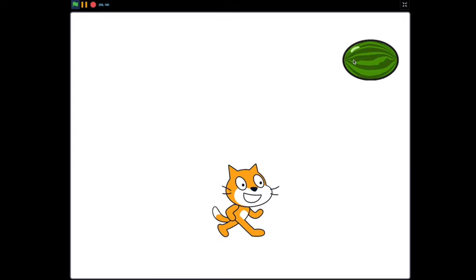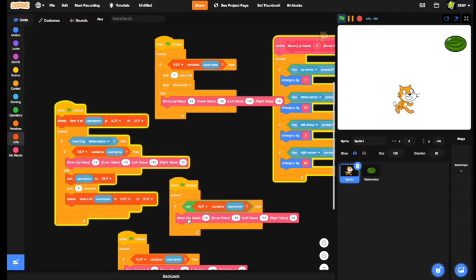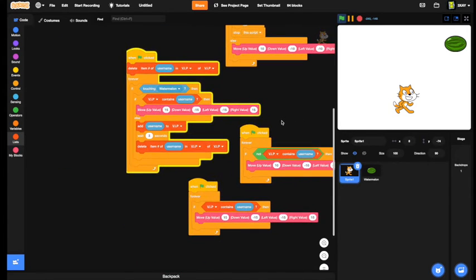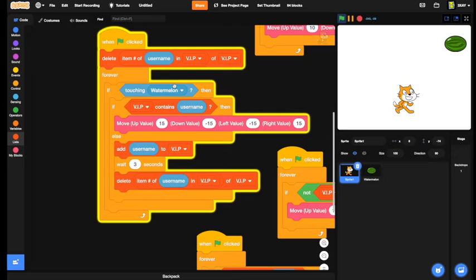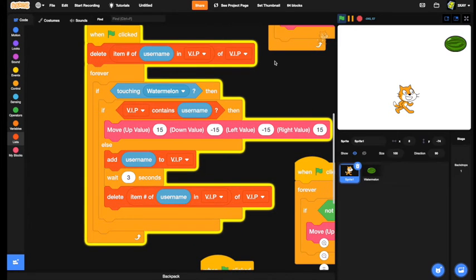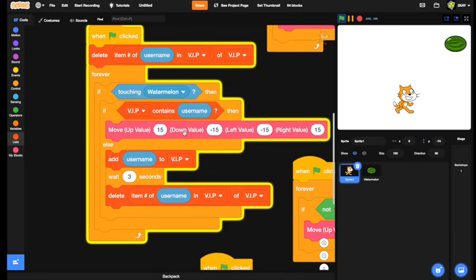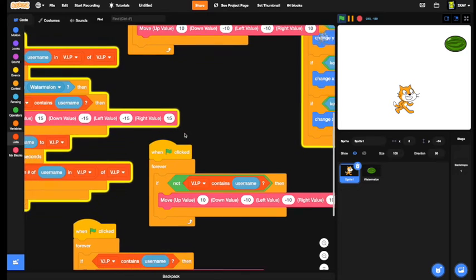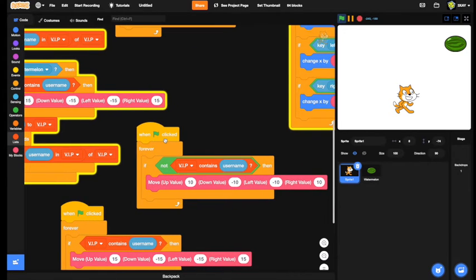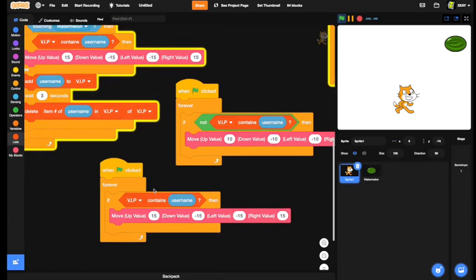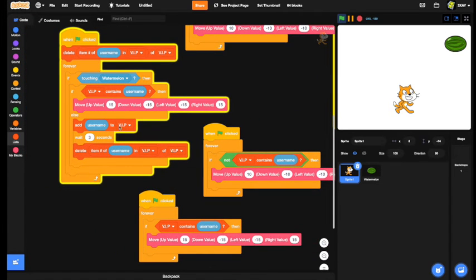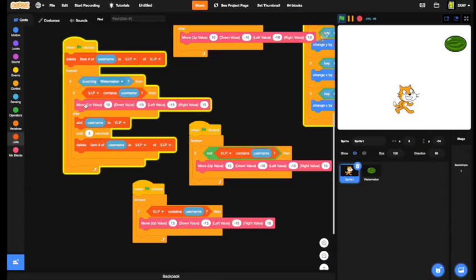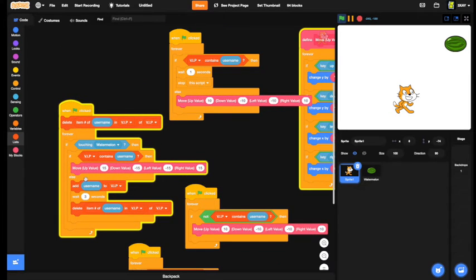So we're actually adding and removing the username from the VIP. Now, sure, it's still running, but look at that. VIP contains username, it does not, but for some reason it's still running this value. And if not, then we should do this value, and if it does, then do this value. So then we should also do nothing in this one as well. We want to wait 1 second and stop the script.